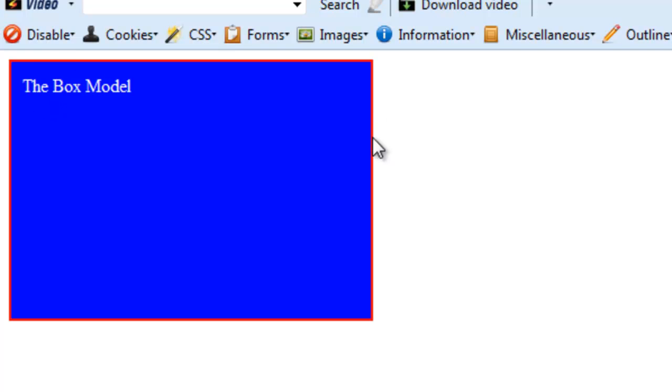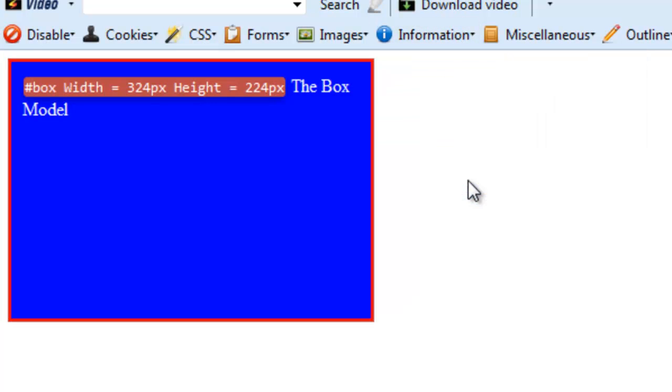I added a 10 pixel padding, and from the contribution of the 10 pixels on the left and the 10 pixels on the right, the width of this box now becomes 320. Now I've just added a border with a thickness of 2 pixels, and I have 2 pixels at the left here and 2 pixels at the right. So this automatically adds 2 plus 2, that's 4 pixels to the width at the present moment. Now to see the effect of that, when I go to information and display the dimensions, I have 324. It was initially 320, now we have 324.